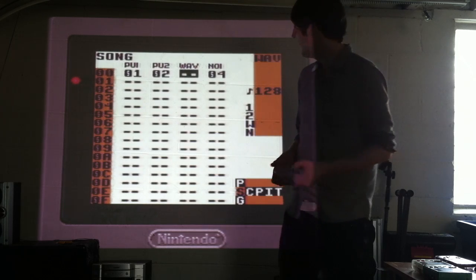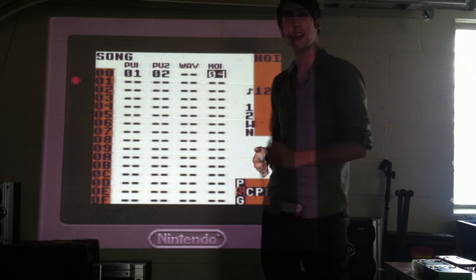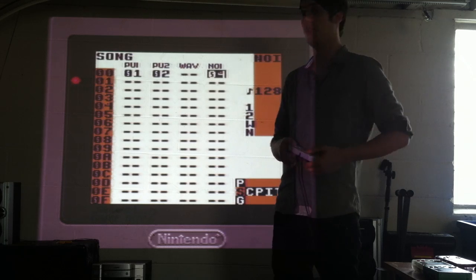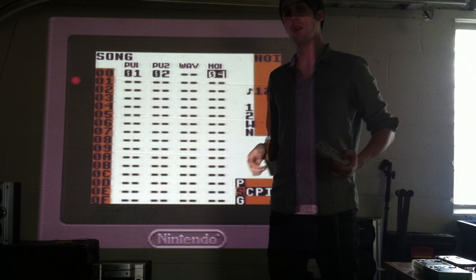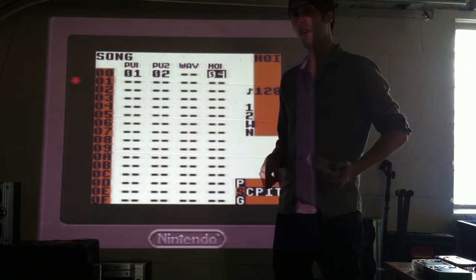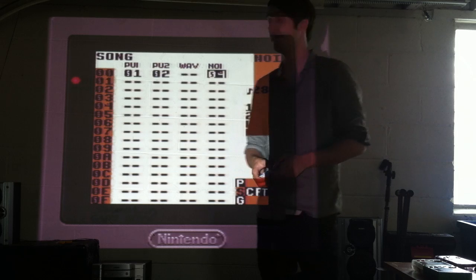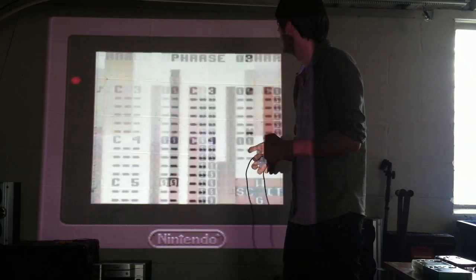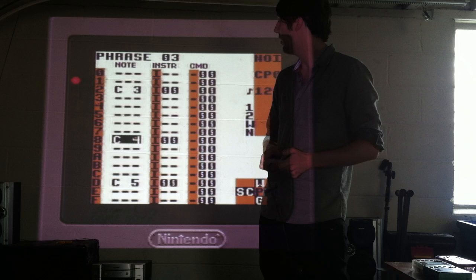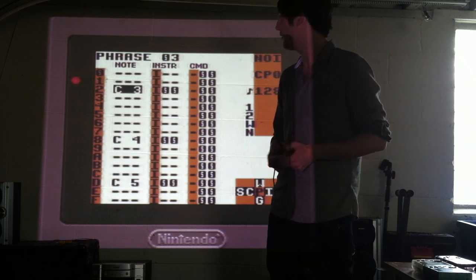As you can see, this channel interprets data commands a little differently than the Pulse 1 and Pulse 2 channels. So as far as making melodies and things like that, it's very hard to do. What you can do is create really interesting percussive elements.